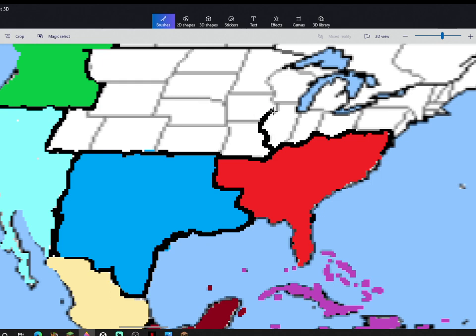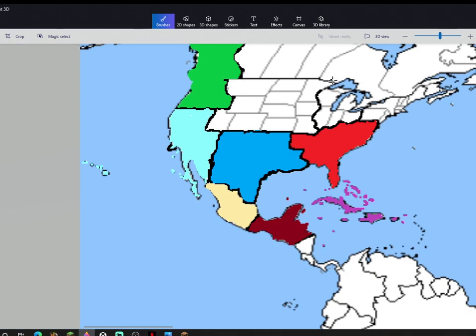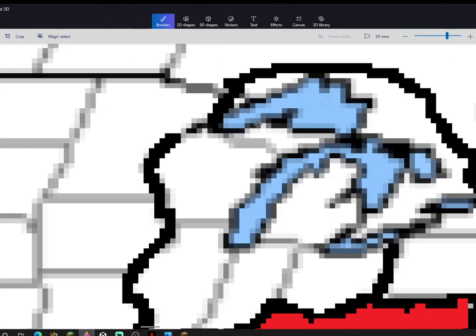The Gulf. No, it's not Gulf. The Great Lakes country. A country spanning a bunch of areas, even spanning into Canada. This is how big this country is going to be. It'll be colored yellow. Is it yellow? Yeah, it's yellow. I was looking at another color line that looked really close on this.